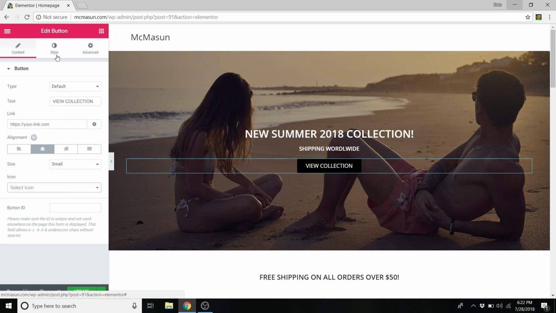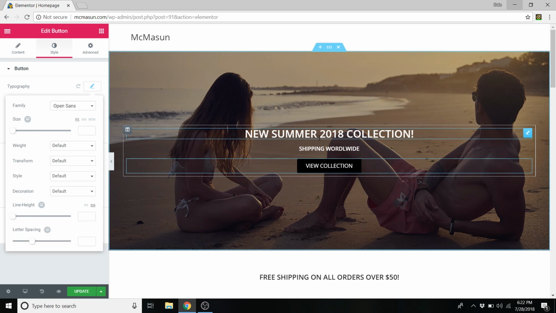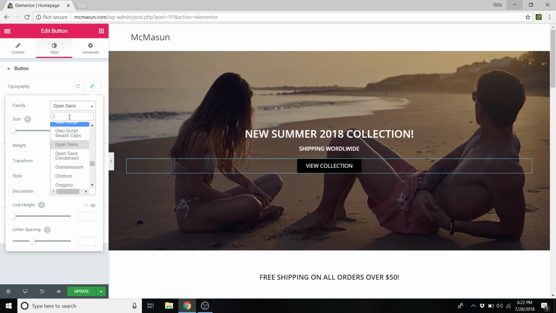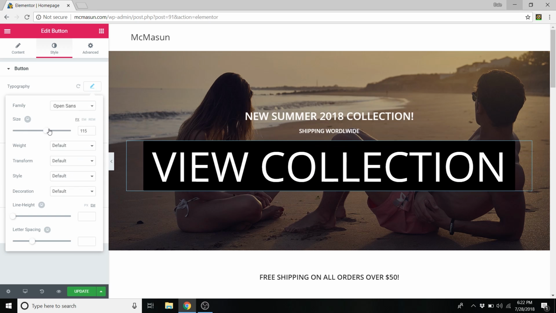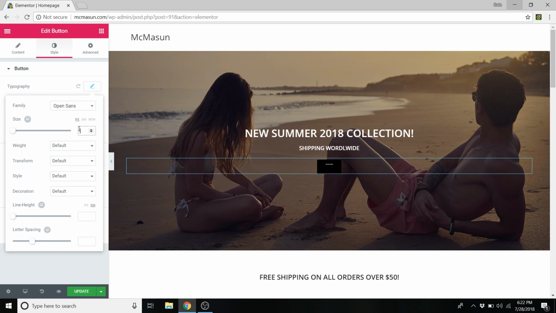And you can also change the style. So if you go to the style, you can change the typography. And again, you can do this for the heading as well. I forgot to mention that. But you just click on the typography pen, and you can go in here and select any font that you want. You can just type one in and find it. And you can change the size. So that's pretty huge. I'm just going to delete that, go back to default. And you can change the weight, you can do all sorts of stuff with it, the height, the letter spacing, you know, get creative with it, whatever you'd like to do.